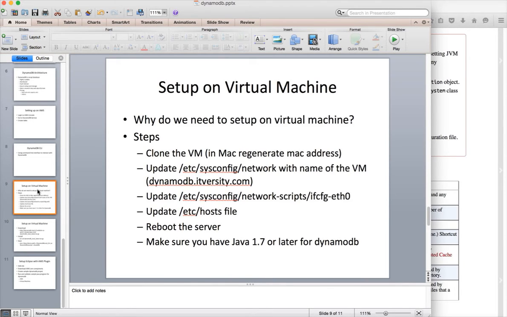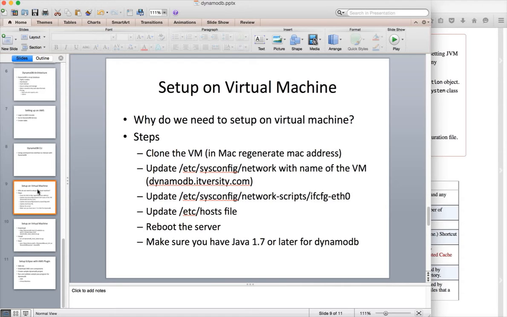Before setting up, let us understand why we need to set up on a virtual machine. The reason is DynamoDB is not free, even though it is cheap to explore. If there are tens of developers developing on their own modules or on their own tables for different modules in the project, and everyone tries to leverage the resources on AWS, then the cost can be considerable.